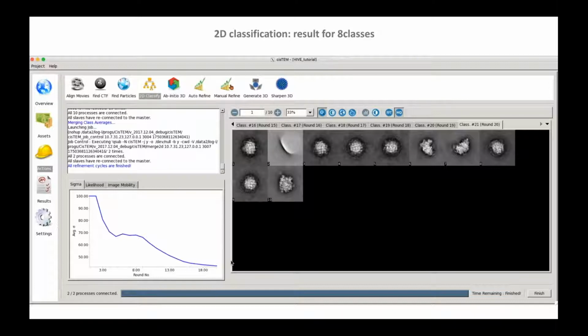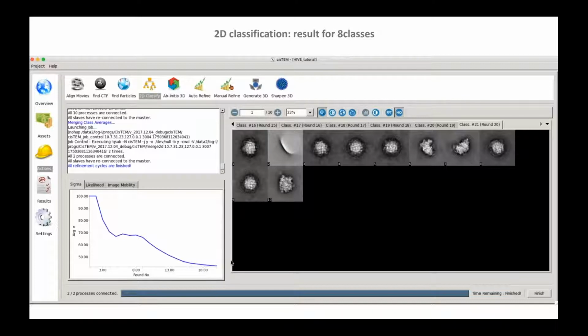Is it always better to have more class averages? It is, but it has a computational cost. And second, you still need to consider one point. If you have just, let's say, 100 particles, and you choose 100 class averages, you're going to have just one particle per class average, so you won't have enough signal. Fundamentally, you're binning the data, right? You're grouping the data into classes.